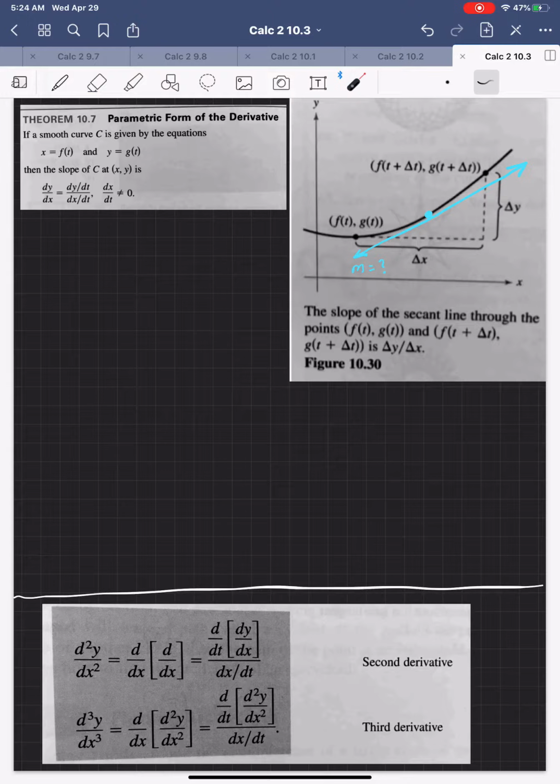So I'm going to give you the derivative for a parametric equation. And I will gloss over the proof as well as the idea of limits and things of this nature, if you will just make sure that you understand what you're trying to do. Okay, so give me your attention for just a second, and I will spare you all the details. So, what are you trying to do?